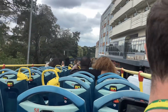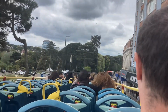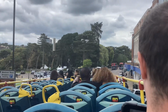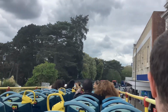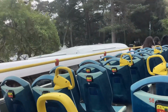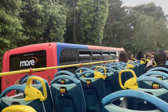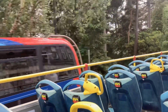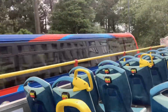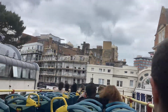As we travel down Westover Road, to our left is the Art Deco Pavilion Theatre, now nearly 100 years old. It hosts a back-to-back programme of plays, musicals, concerts and comedy, and is also the home to Pavilion Dance Southwest, an inspirational charity that has, in the last 10 years, allowed more than 500,000 people from every section of society to experience the joy of dance. Look up to the right for more Art Deco buildings which used to house a number of hotels, an ice rink and 2 cinemas. One, the Gaumont, saw the Beatles play a 6-night residency in the summer of 1963, just before Beatlemania took the band around the world. The same year, the Gaumont also hosted the Rolling Stones and Cliff Richard and the Shadows.